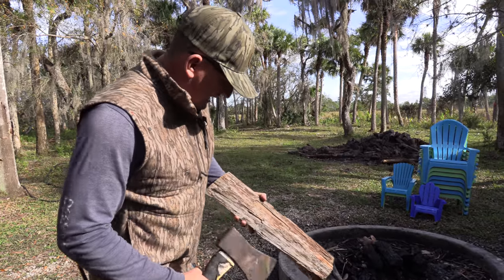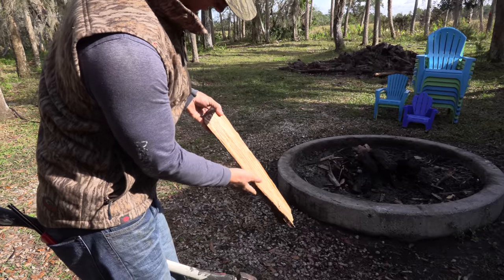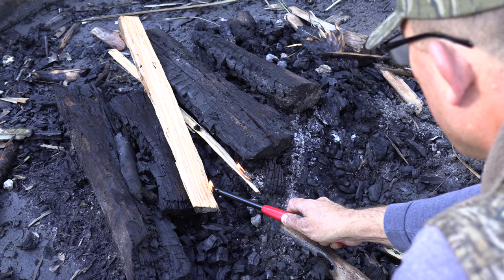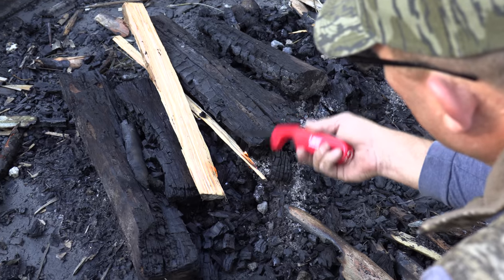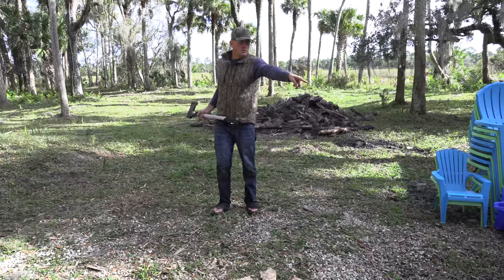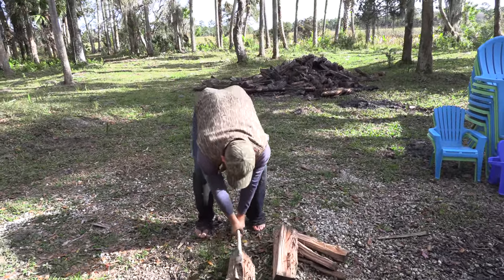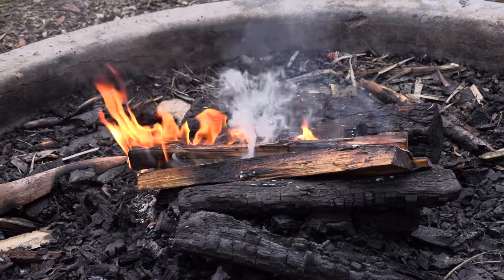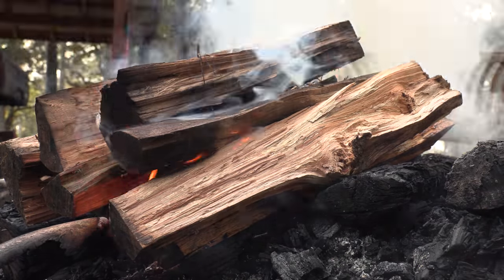Just made it back to camp. Here in Florida we have wood that looks like this — that's the heart of a pine. When you split it, that golden brown color inside is beautiful, and it's one of the best things in the world to start a fire with. It has a beautiful smell when you're lighting it. As it gets hot, it starts exuding sap, and that sap is what burns. We call it lighter knot, fat lighter, lighter pine. As the lighter knot gets hot, we're going to add some oak wood to it.